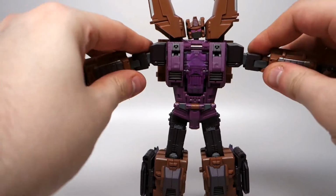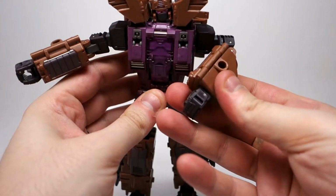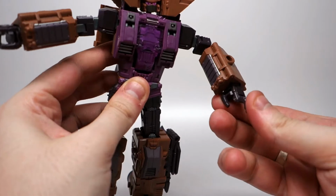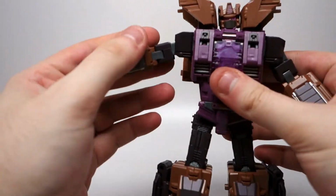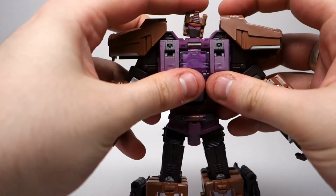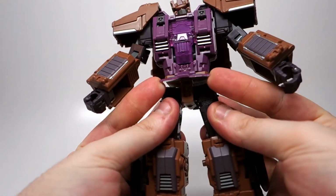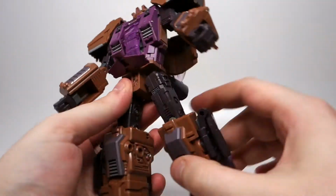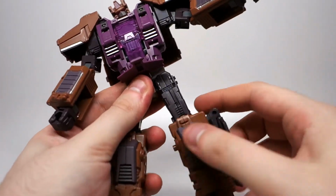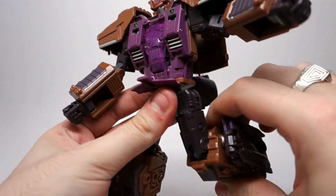They have in and out movement here, a swivel here, double arm bend, swivel at the wrist, and hand articulation. This little flap lifts up here, so you get full forward and backward movement, as well as inward and outward. You have an upper thigh swivel, and a knee that you don't get that much of a bend out of.